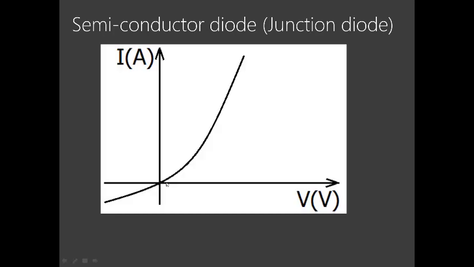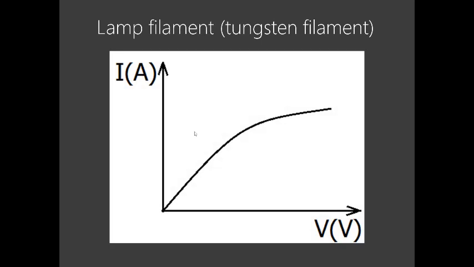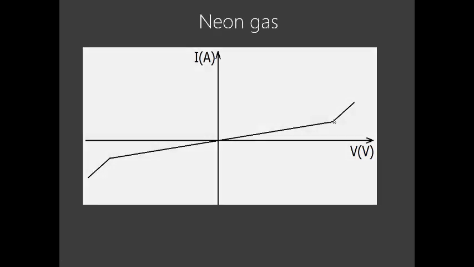Then we have semiconductor diodes, the junction diodes. For them, you don't get a straight line through the origin; the steepness increases. The interpretation of that can be mathematical. For lamp filaments, the tungsten filaments like the bulbs at home, I against V looks ohmic in one part, but again this portion is not, so it is non-ohmic. For neon gas, there is a portion here, but somewhere there is an exponential increment. The lower side is just an expression of the reverse in voltage. You remember voltage is a vector quantity.